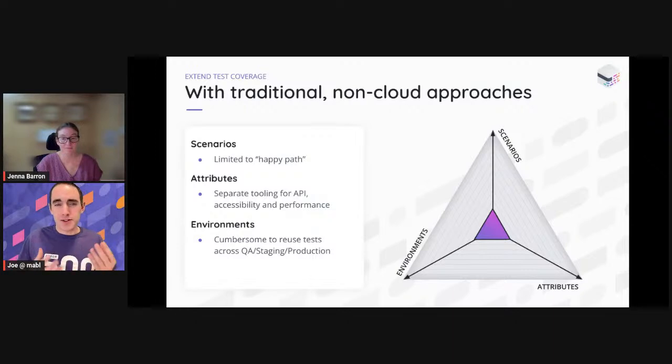And the attributes of these sorts of testing solutions were that you had many disparate tools, something disparate to handle API, another tool for accessibility, another tool for performance, another tool for UI tests. And we had to manage and collate all these different tools and results. And finally, we had limitations around the environments we could test because it was cumbersome to take one testing tool and point it against all the different environments that you deploy against, maybe from integration to QA to UAT to staging and production. So that meant that we really, overall, big picture, couldn't get a lot of coverage of our tests, and it took a lot of time to test.